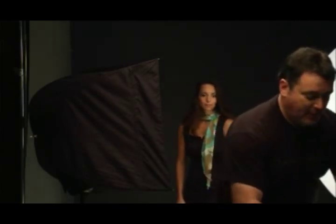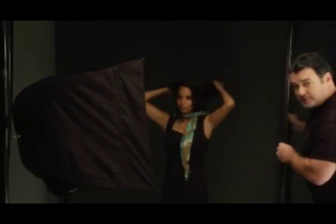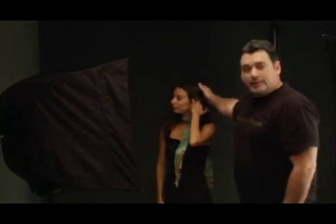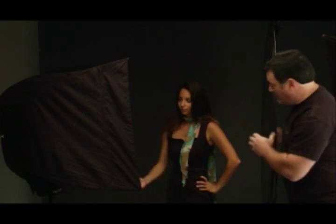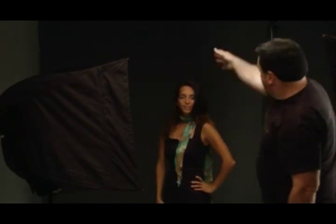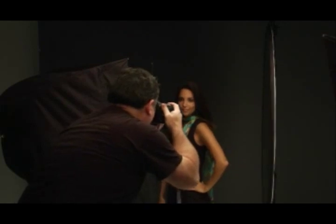What I'm going to do instead is just add a reflector. So now you can see, even with just these studio lights, that we're starting to get a little bit more fill on this side of Susan by adding the reflector. Now, I don't need to adjust my ISO because the main light, which is what we metered, hasn't changed. All we're going to do is now some of this light is going to hit the reflector and go back to Susan.